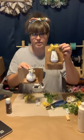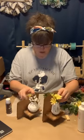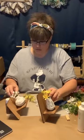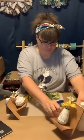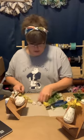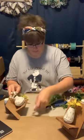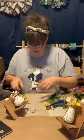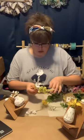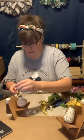Do we want them to have the same color flowers or different? Let's see. Now we can see what it looks like. We could mix. I do have these. Oh, I thought you meant mix the colors. Yes, maybe. I'm trying to figure it out. So, sorry guys, you don't know until you get it done. We could put some yellow.